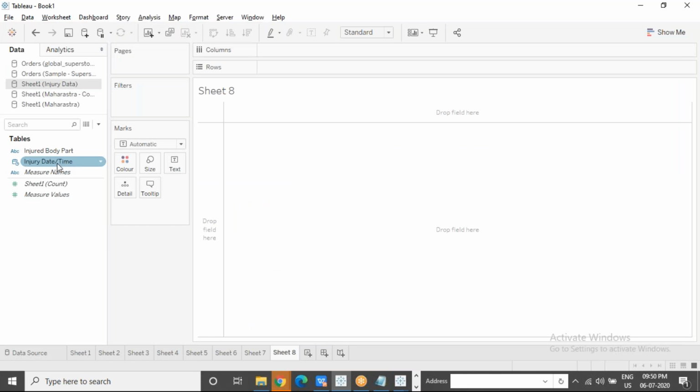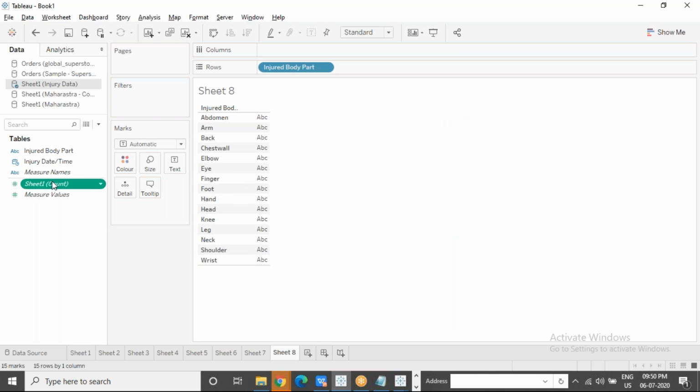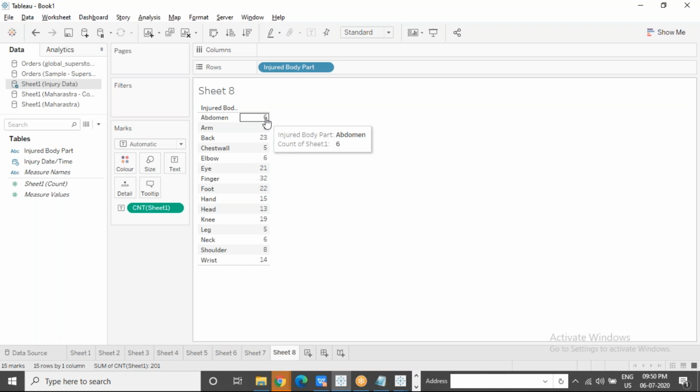Ultimately, what I need to represent is the injured body parts and the number of injuries that have occurred on each body part. Just need the count of the number of injuries that have occurred on each body part. We can give it this also. This is also telling the same thing. Abdomen, 6 injuries. There are 6 patients we got with injuries to the abdomen. Arm, 6 injuries. Back, 23 injuries, so on and so forth. More than sufficient. However, when you represent it on a body outline background image, it becomes more contextual.